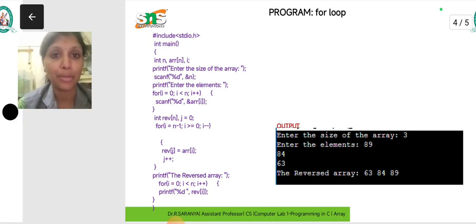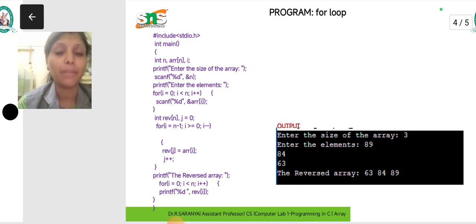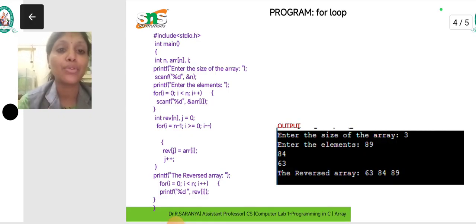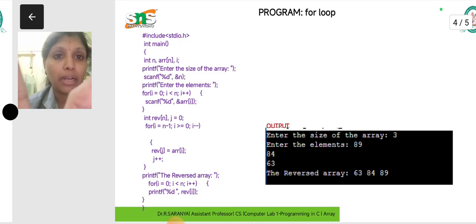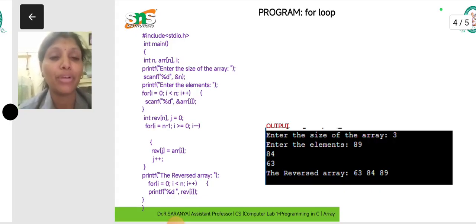First, we have to start with header file and then int main or void main. You can see int main and void main, what difference is. Int main, you have to specify the return keyword, or else we have to specify the void main, get character. That's the difference. In int main, next one, that main function, you have to analyze two parts. One is declaration part, another one is execution part. In the declaration part, we have to analyze what particular program we are in need of.